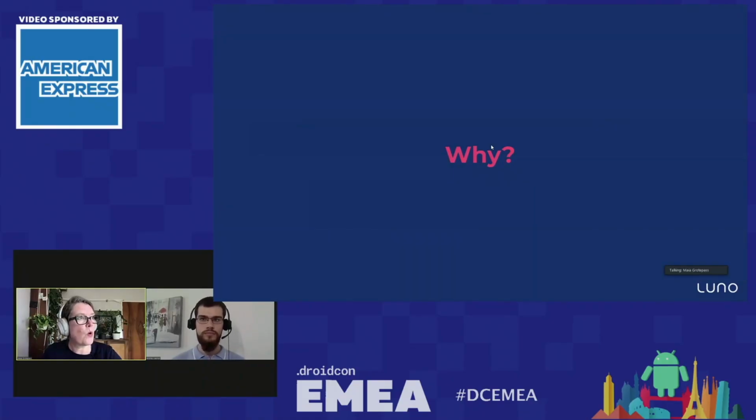So you would ask, why do we want to do such a huge task by changing the whole code base? From a developer perspective, we have lots of reasons why. We prefer Kotlin, we want more tests. But why would the business want to do this? We were fortunate that Luno decided to make our customer journey easier and was looking at all the screens and cleaning things up. So the developers took the chance that when we were changing all of the screens, we could at the same time implement new libraries and new patterns to make our lives easier as well.